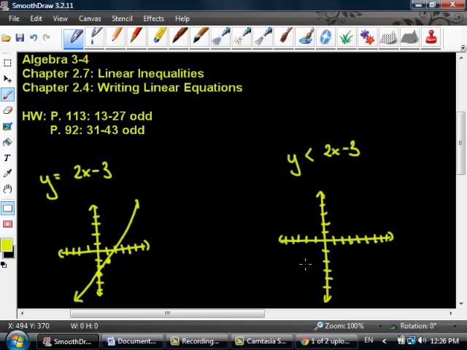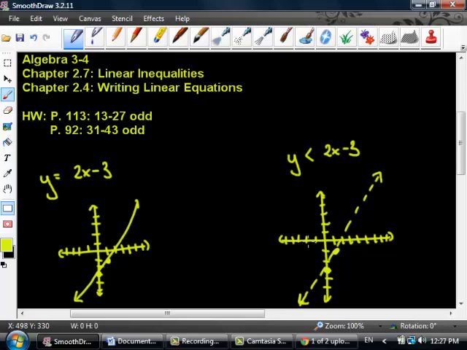Does anyone remember what this is going to be? Mr. President! So you're going to have to start off and then you're going to put a few test points. Okay. Something a little simpler. Let's take it one thing at a time first. Aaron, what kind of line am I going to have? For this certain equation, it's going to be a dotted line. If it was less than or equal to, then it would be a solid line. A solid line, exactly. Now, we'll go over that in a second.